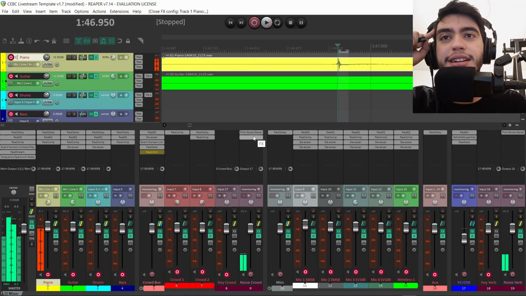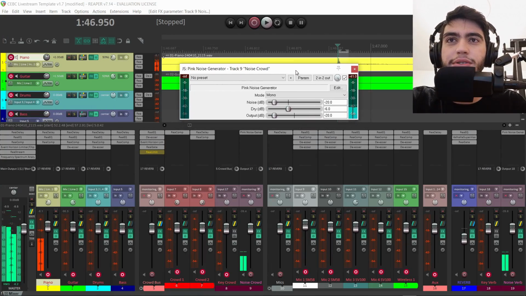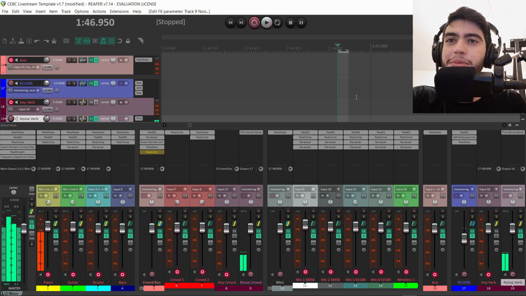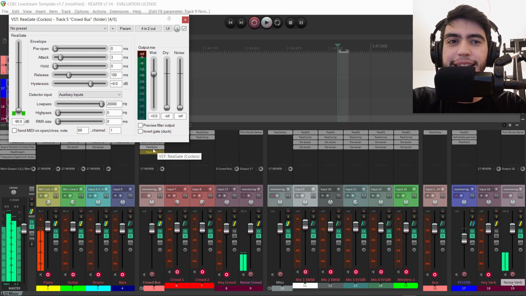And now I can show you the really cool thing that I did. I'm basically controlling Reaper with the mixer. It's not through any MIDI or any control software. It's through audio. And that's really cool. Look what I'm doing. You see here, there's pink noise. I'm generating pink noise on the track, and same thing over here. I'm using that pink noise with a gate in order to simulate a mute button.